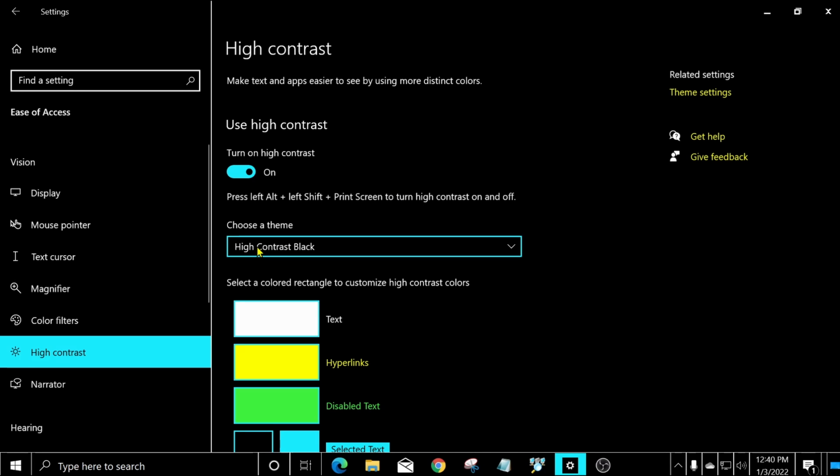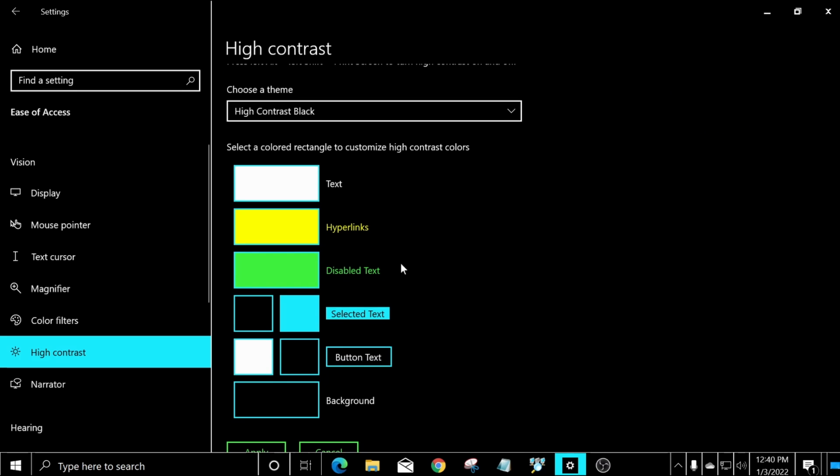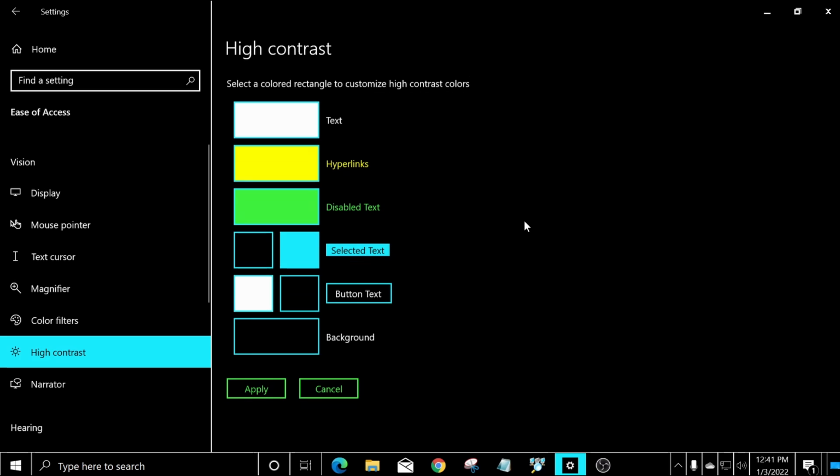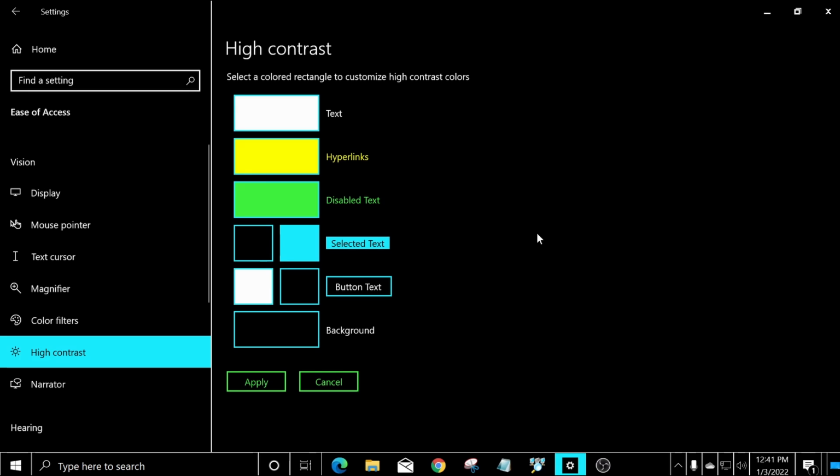It has white on black text, some color text. It shows you here the text is white. Hyperlinks, which are links to websites, are kind of a yellowish. Green is disabled text, and so forth.